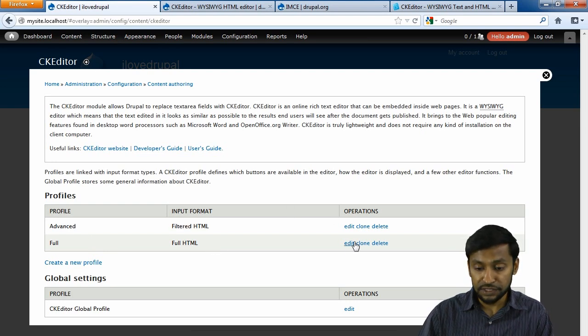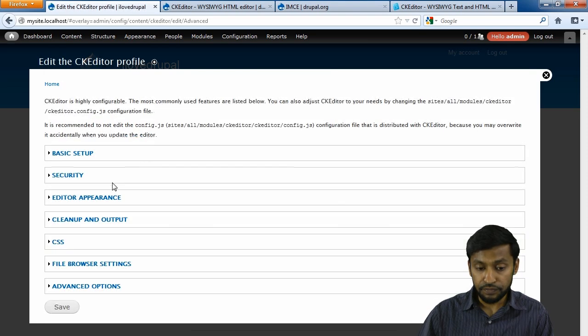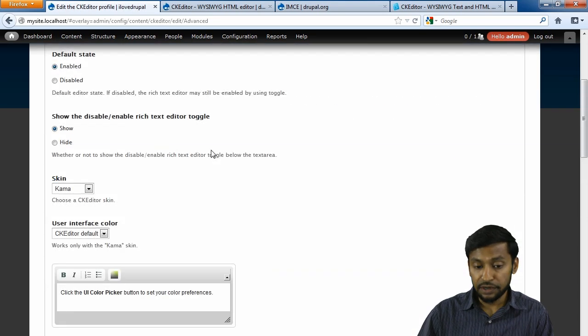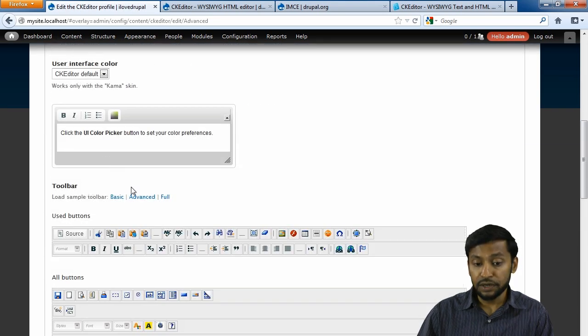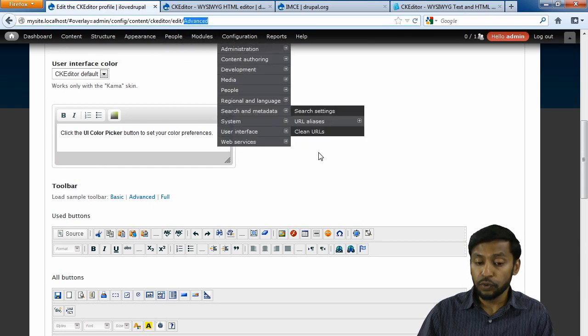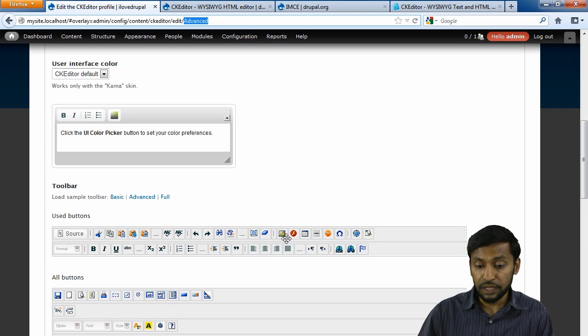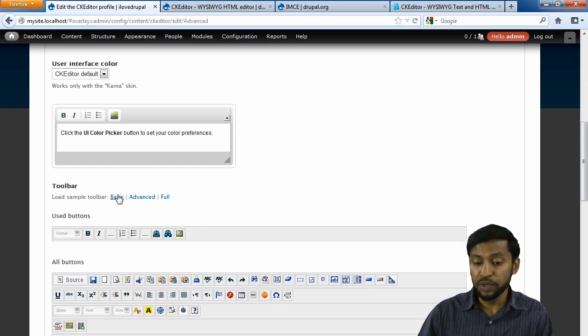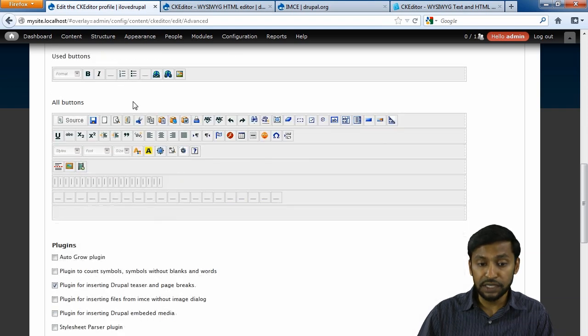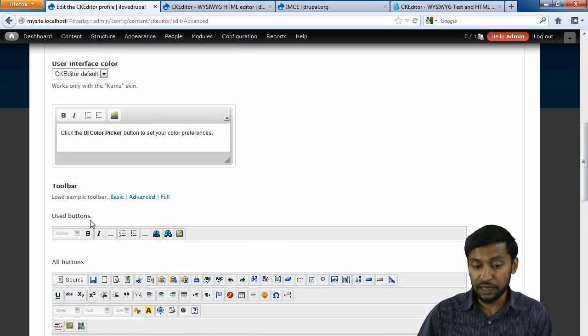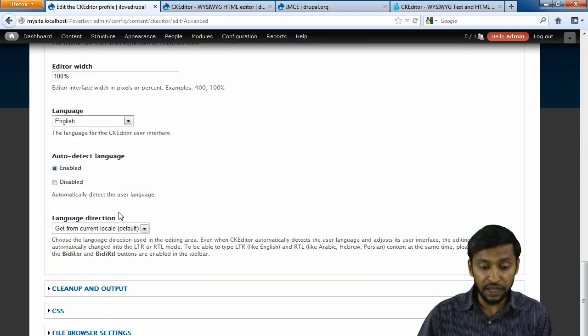We'll get into that in just a bit. Let me click on Edit under Editor Appearance. Under the Advanced profile, I don't want to give all these options. Let's say I just want to give basic options. So I selected the basic, and it gives me the used buttons.